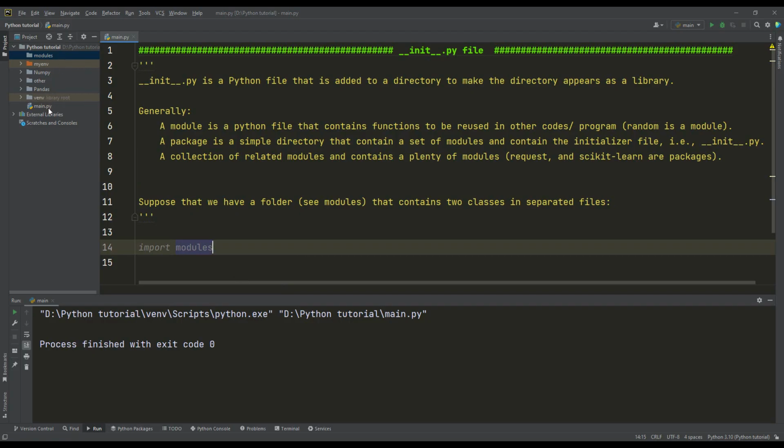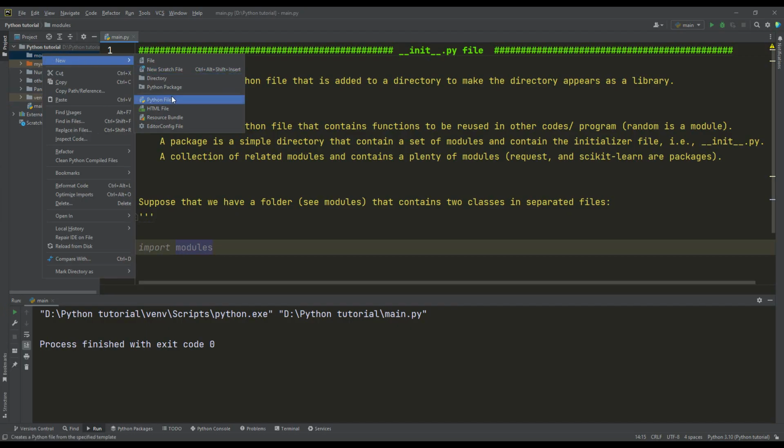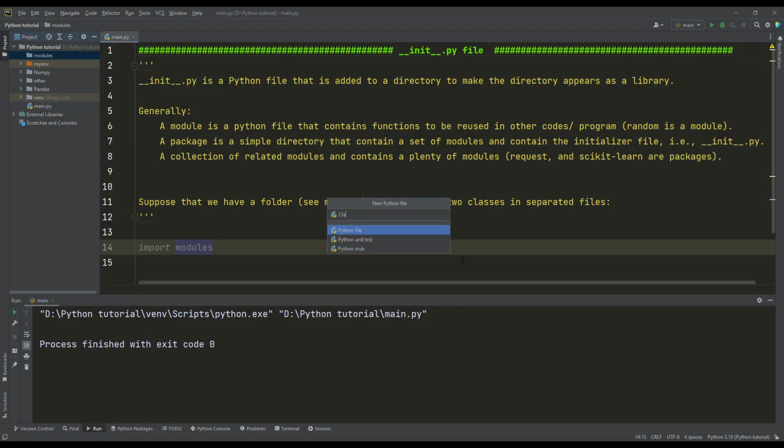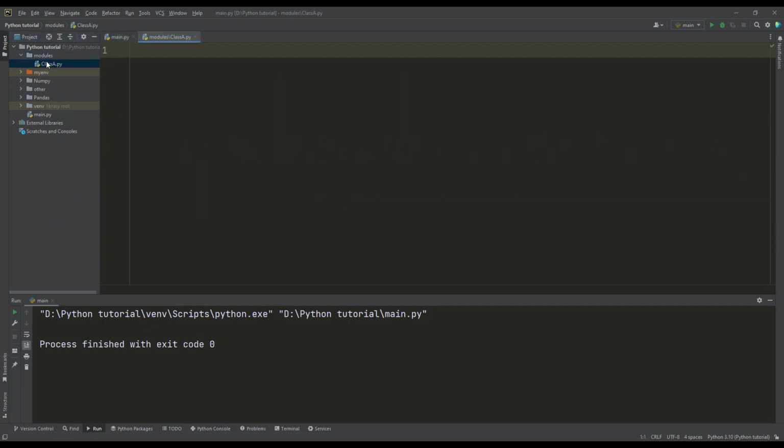The next step is to add something inside this module. For example, I want to add two Python files. The first one I will name class A, and this is a Python file, and inside class A, I will say class 1.